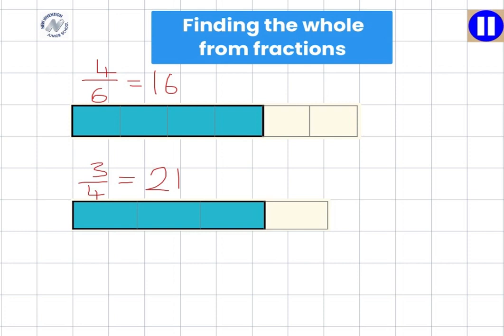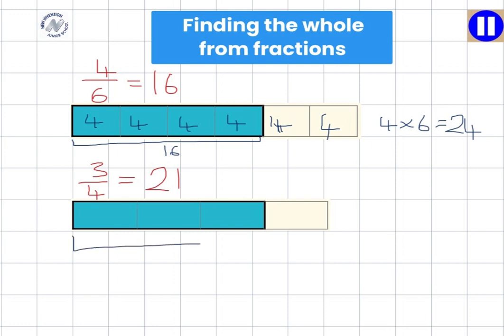So let's see what you should have done. I told you that those 4 pieces were worth 16. So if I do 16 divided by 4, each equal piece is worth 4, including the ones not labelled. They're all worth 4. So then if I put them back together, I've got 4, 6 times in a row. So the whole amount would have been worth 24.